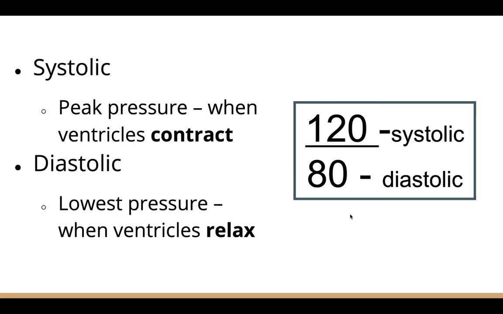Whereas diastolic is when your heart relaxes, your ventricles relax. It's no longer pushing blood. There's still blood in there, so that number is not zero, but it is the lowest pressure at which your heart is operating. So when we get 120/80, we're saying that your blood pressure is a range there, 120 being your highest number and 80 being your lowest number, but you change in between.